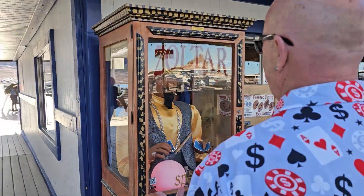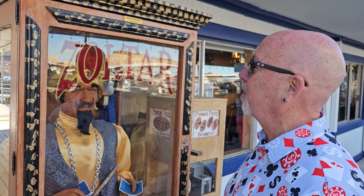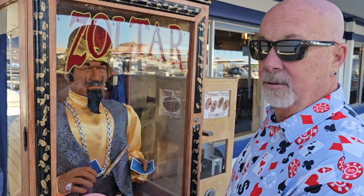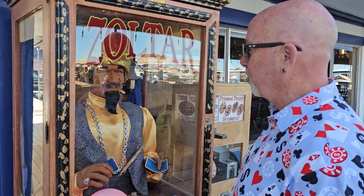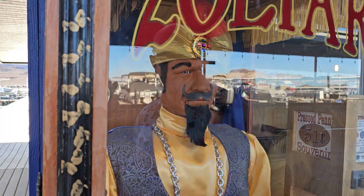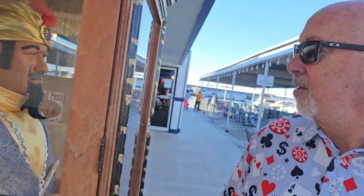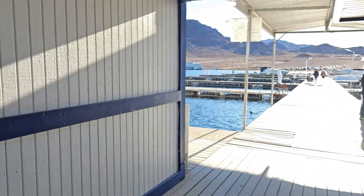And there's Zoltar! I feel like we should start a campaign to free Zoltar - the guy's been in this thing for hundreds of years. But when you think about it, he doesn't have any legs, so what is the point of him getting freed from his prison? He's lucky to be alive for all these years - he's held up well. I want his ring - check out that ring. Hey Zoltar, he speaks! We'll speak to Zoltar later. Good luck getting out, Zoltar. Alright, we're going to go feed some fish.